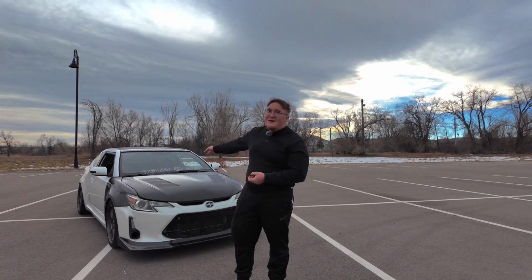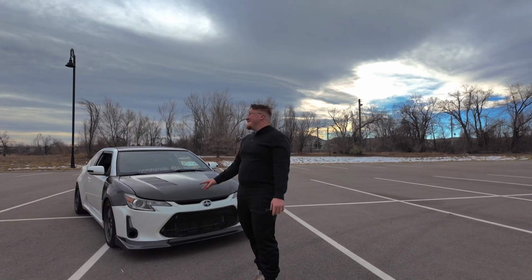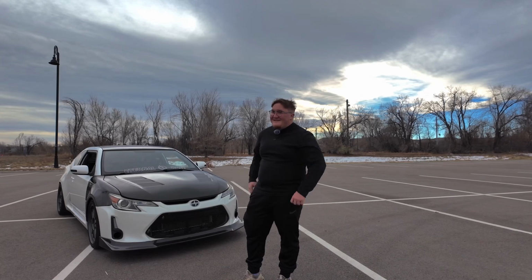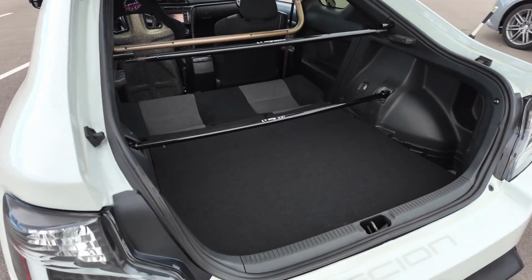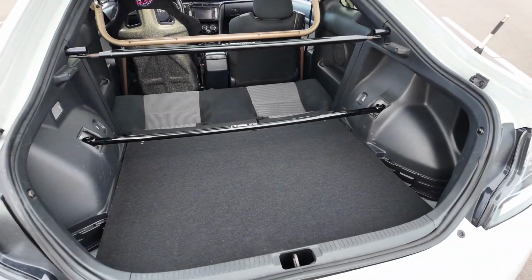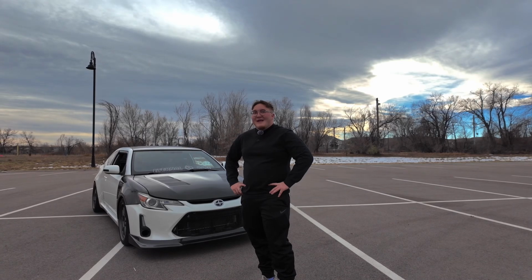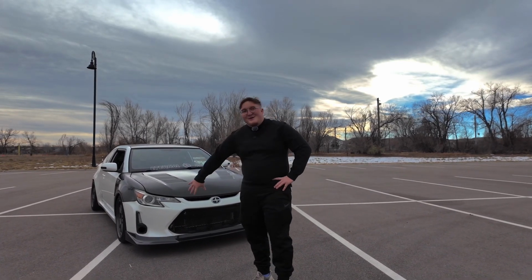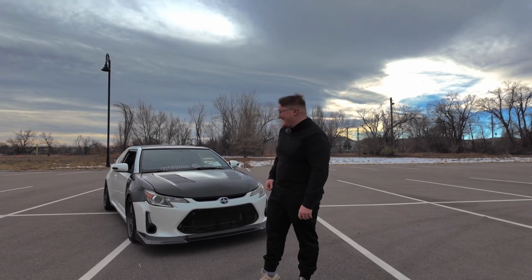This one does not. Please don't do this. Unless you are serious about your performance, do not do this. Or at least the interior. You can do the rest of it, but the interior is very unusable with my TB Performance C-pillar brace, rear strut brace, and the Brom harness bar. It's hard to get in my back seats, much less get something out if I lose it back there. The seat doesn't make it easier to grab stuff behind me, so if I drop something, I'm really screwed.